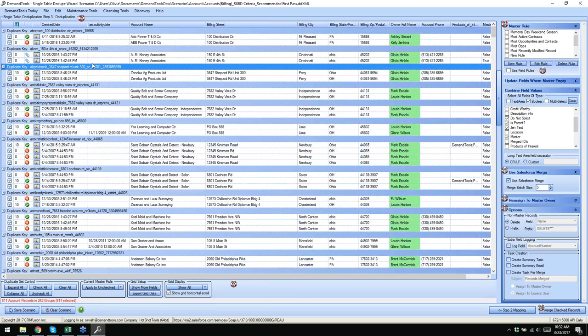Or typically what I like to do, if I have gone in and done some manual selections first, I merge that process, and then when it's done, it keeps me in this grid and shows me everything else that needed to be tended to that didn't have a master selected. I only apply it to the unchecked if I'm 100% certain about the rule I'm going to use, okay? So just keep that in mind when you have the manual selection.